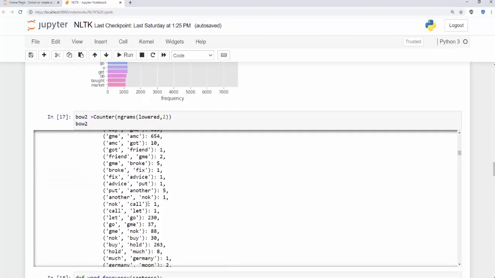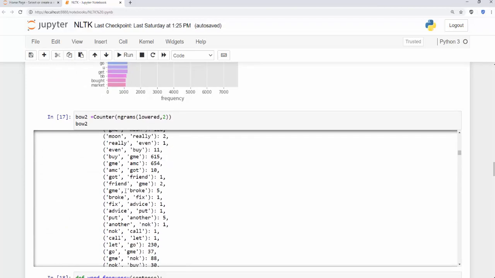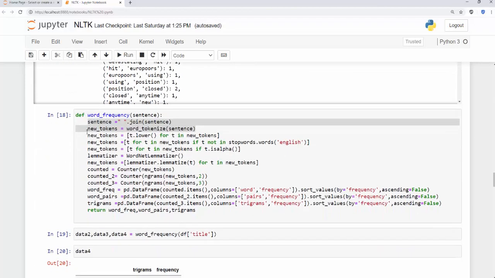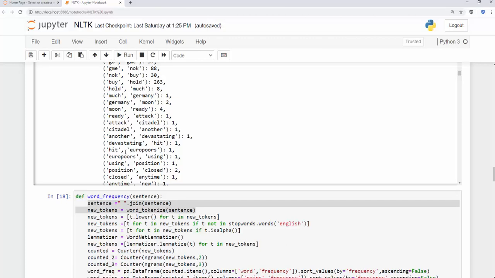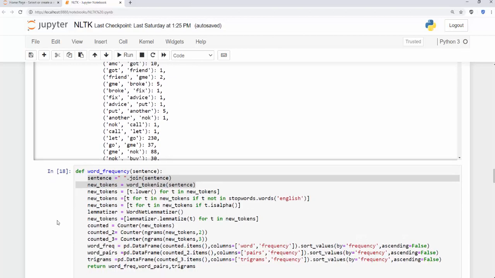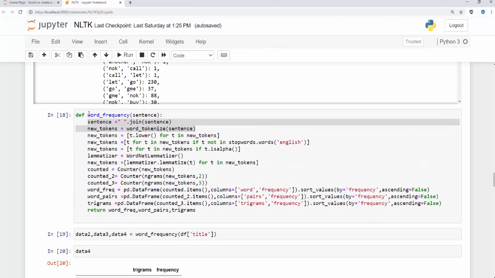Then I wanted to look at the top pairs that go together. I just wanted to ensure that was the right approach, and you can see what that looks like. Now I have a new function where I wanted to bring in a little bit more. This part is the same as that function, but then I wanted to bring in the counting and the breaking up of bigrams and trigrams all in the function so it would be easier to do. Also, it creates all three data frames and returns all three data frames.